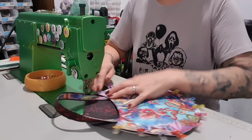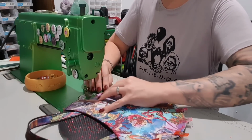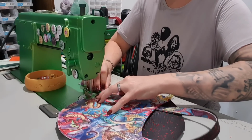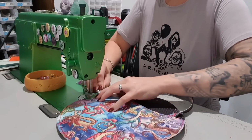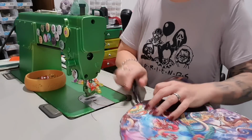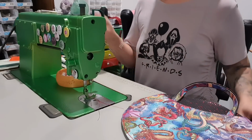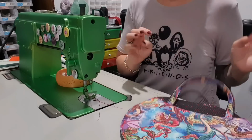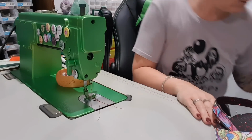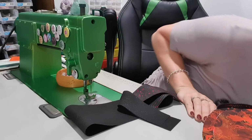Ta-da! Alright, I'm just gonna baste that on at an eighth or a quarter inch. Doesn't really matter as long as it's on, that's the main point. Ta-da! Alright, so that's now both my outsides looking fabulous. Now, let's grab the next lot of bits.